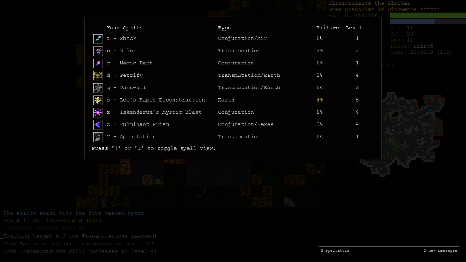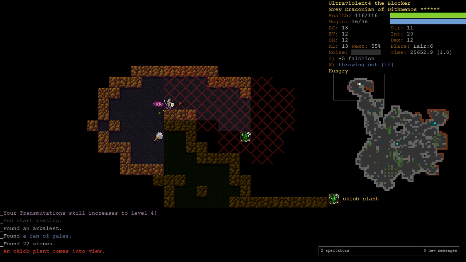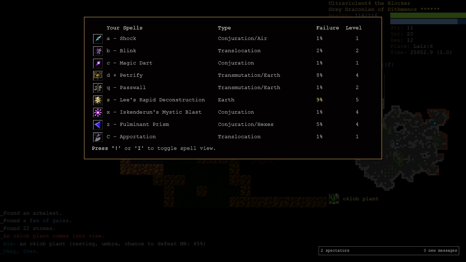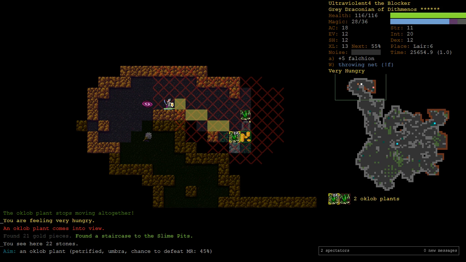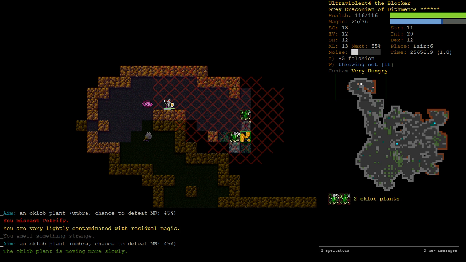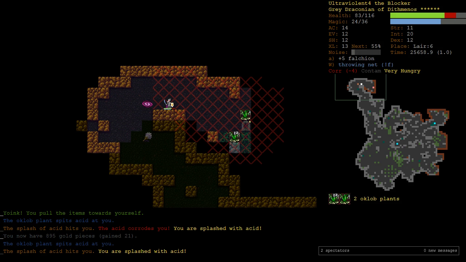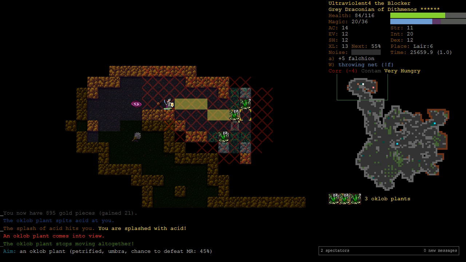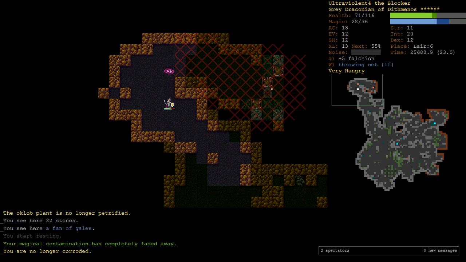Cool. There's 4 for transmutation, so petrify's at 8%. Yeah, good enough. Can you petrify alcohol plants? Apparently you can, with 45% chance to work. Wow. Okay, I guess we'll just port the stuff from out of there. Can you get petrified already? Okay, never mind. They're going ham.